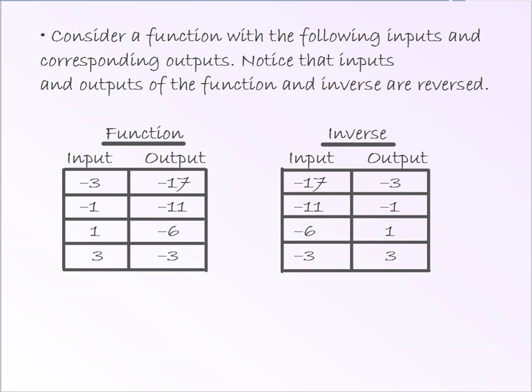In functions, you always have an input and an output. Quite often our inputs are values that we can plug into our equation or substitute into our equation for x, and the outputs are what you would get for a final number once you've done all the calculations. Well, in an inverse function, the inputs and the outputs simply trade places. So that's kind of what I mean when I say opposite. The inputs and the outputs switch.